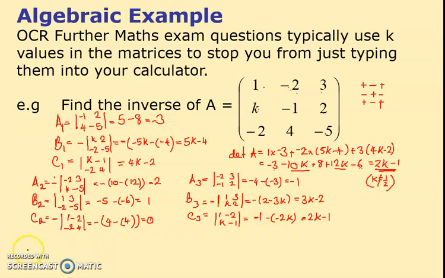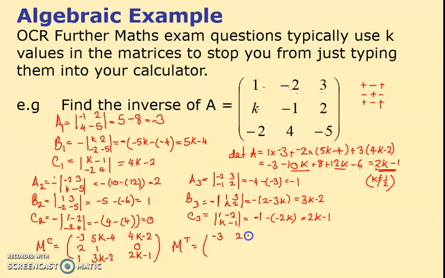So now my matrix of cofactors, don't know where I'm going to write this because I'm sure I've got answers underneath here somewhere, is minus 3, 5K minus 4, 4K minus 2. I've got 2, 1 and 0. I've got 1, 3K minus 2 and 2K minus 1. I'm going to transpose it. That's my MT.